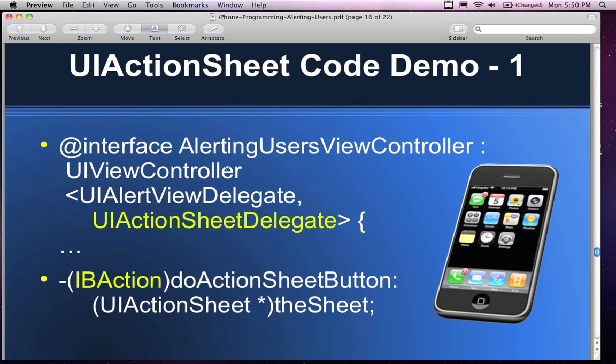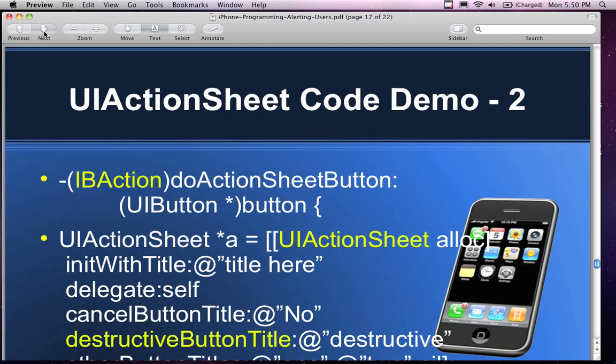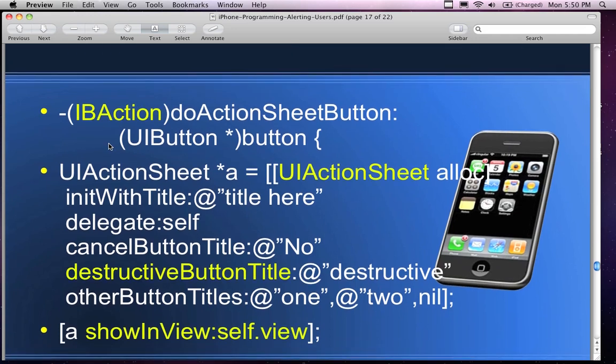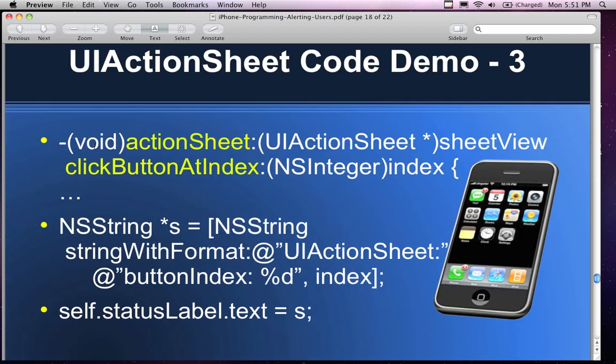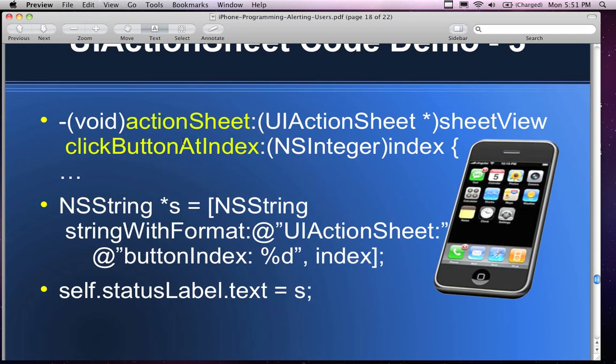So in terms of the code example, using the UI action sheet delegate and setting the IB action to do an action sheet button. On the action sheet button, we're going to set particular activity that's going to occur, action that's going to occur upon a press of the button. In each one of the buttons, we have like 4 or 5 different selections that we can do. So do action sheet button, where we're going to set cancel button information, the title information of the button itself, destructive button title, other button information, and same concept as before.